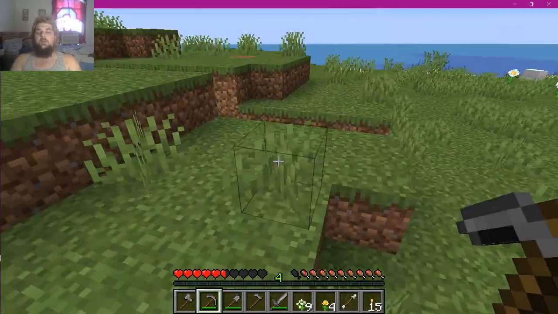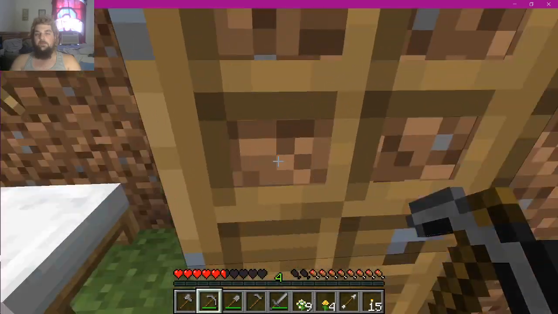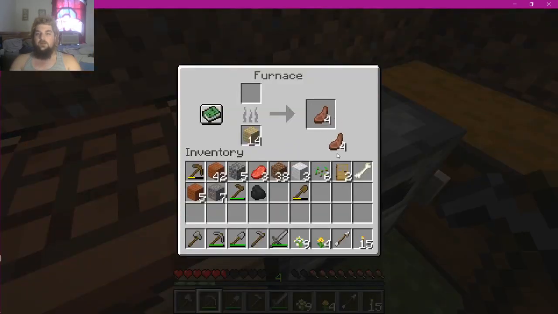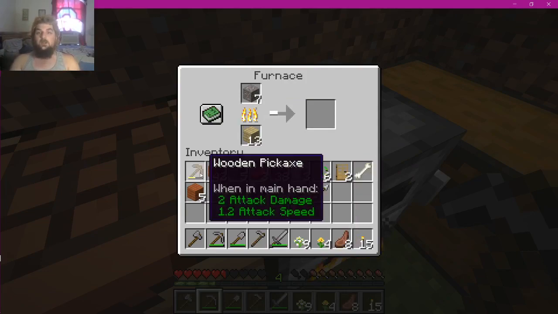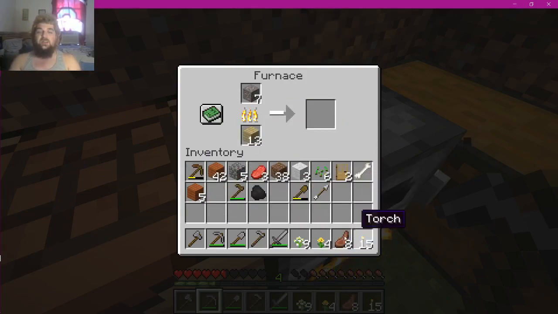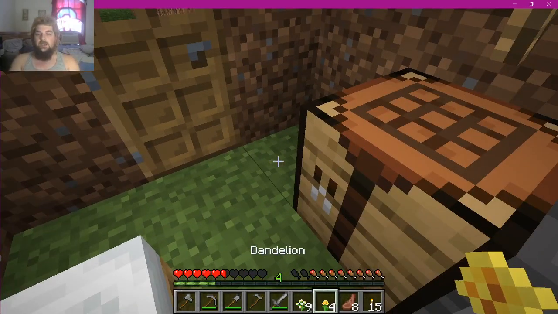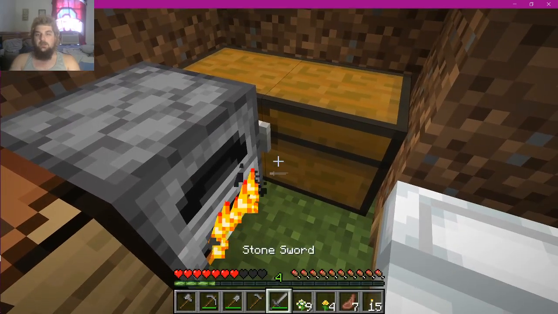I'm gonna get my furnace going on my iron. Ooh, food. 14 plank blocks should actually be a decent amount of fuel. So, go ahead and pop some mutton here, so I heal up again.